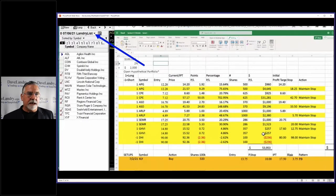So just one example recently on the Landry list was Coinbase. And this is the list I publish every day for the upcoming day. And this is obviously the tracking sheet over here with the official recommendations. But there are some other ideas that I show over here. And anything that's clicked off is a short. By the way, it'd be kind of fun to go in and look at these banks now and see what they were doing. We tried to short this Fifth Third forever. It's probably imploded since we stopped trying to short it.